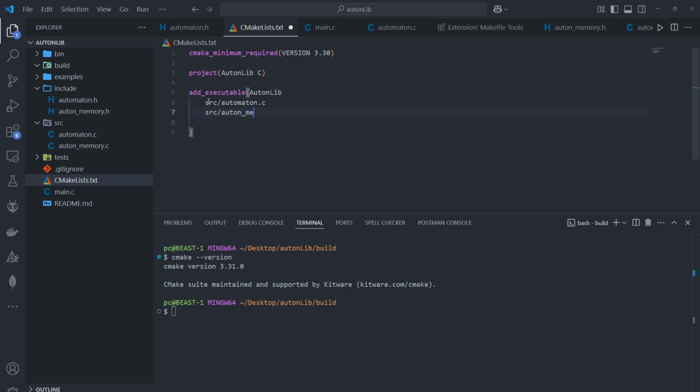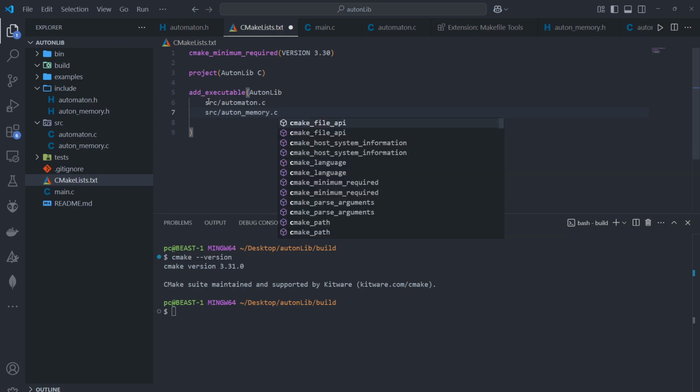So we want to compile all of these, generate object files, link those object files, and then produce an executable autonlib from those object files that we are going to link in the very last phase of our compilation process, right? So not h, but we're going to say auton memory.c, right?